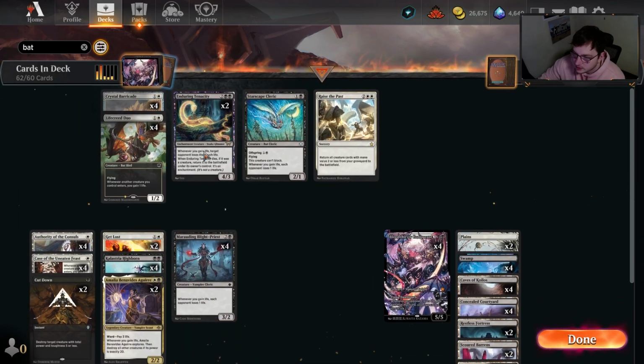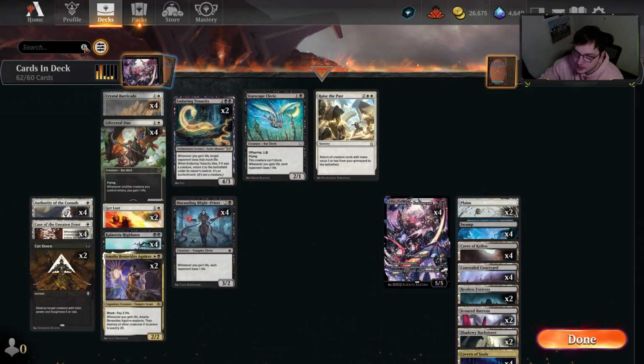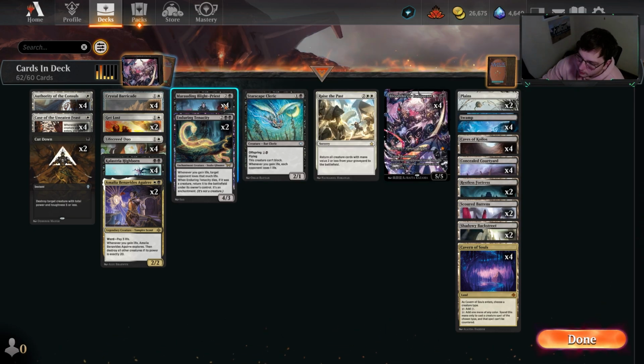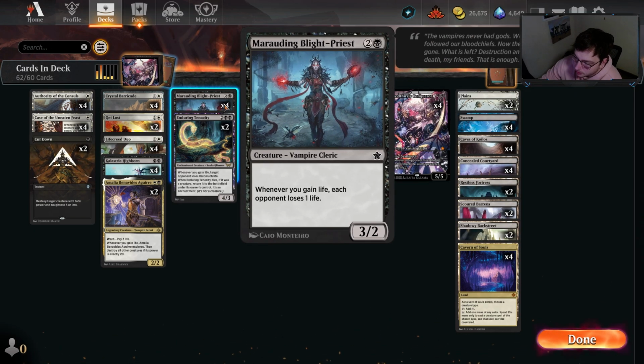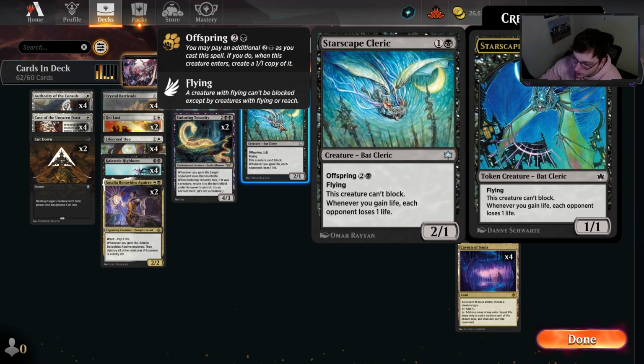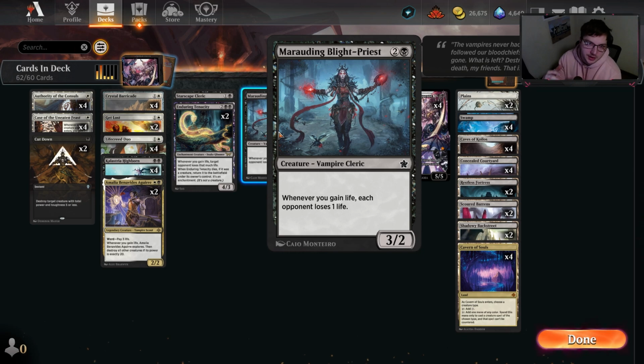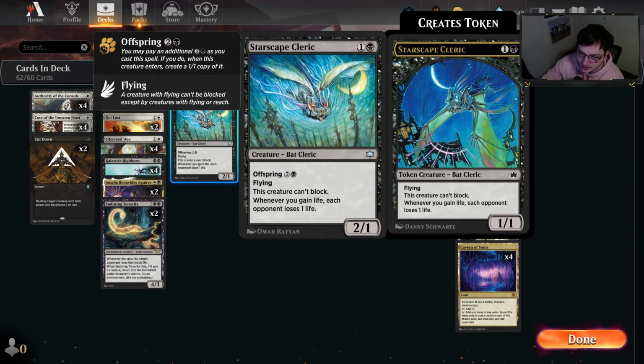This card does the exact same thing as our 3 mana one does. Whenever you gain life, each opponent loses 1 life, and it's also cheaper with Offspring, so it's probably just a better option in general. This is one of those things where it's like, hey, there's a new card, let's try it out. But me personally, I think this is better.